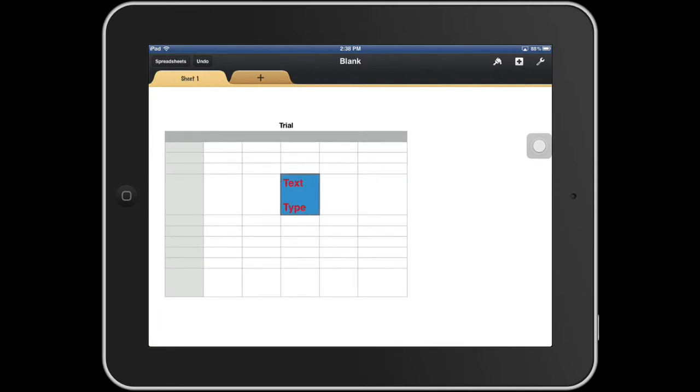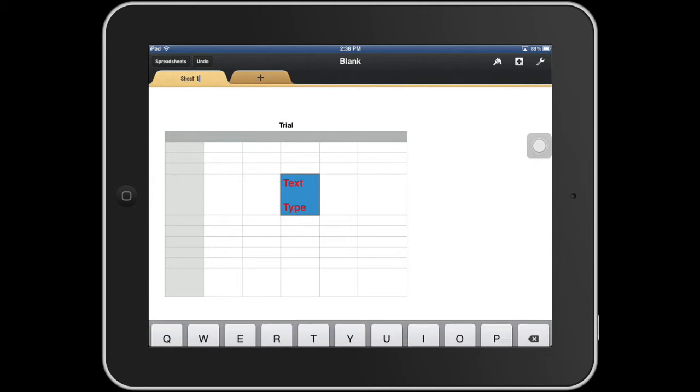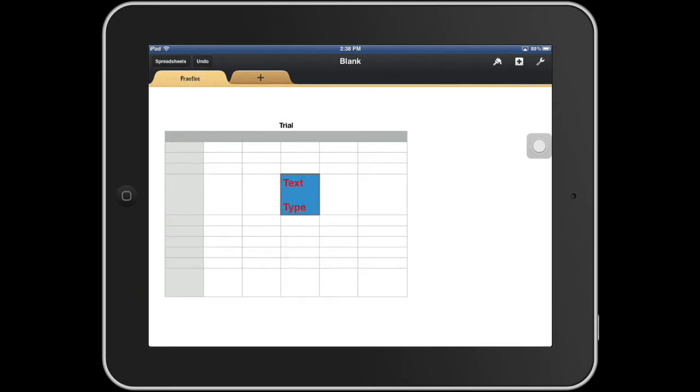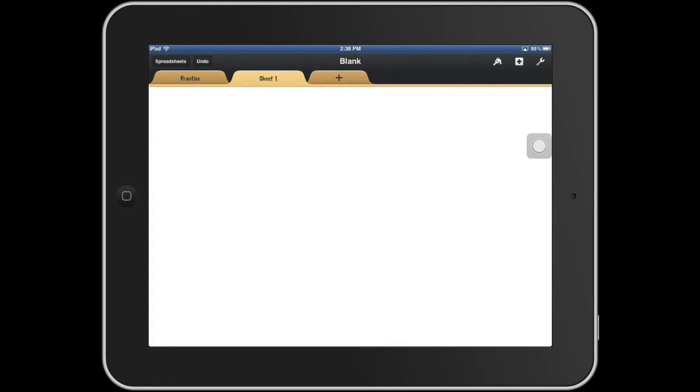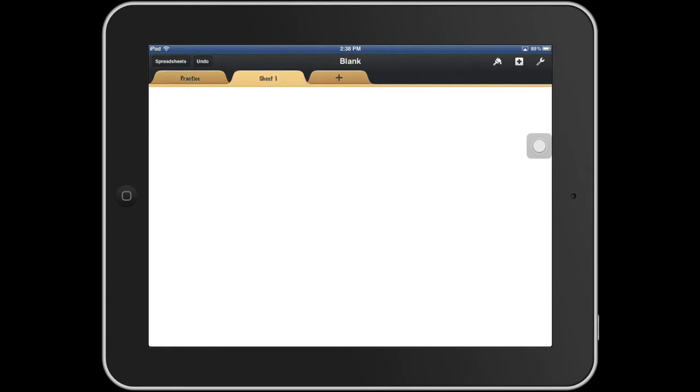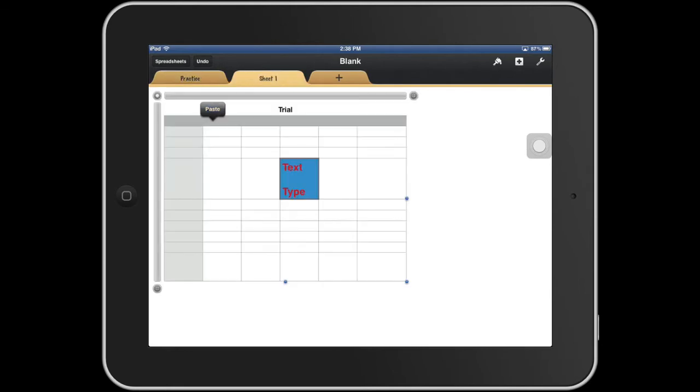Now if you want to change the name of the sheet, up the top left corner, double click on that sheet and you can change that to a new name. Alright, so that's your sheet there. Then you want to add a new sheet perhaps, so click add and you can see all the tabs coming along the top there. If I want to copy and paste that, like a weekly timetable or something, I just click top left corner, copy that. Maybe I want to go into a new one, tap and paste.